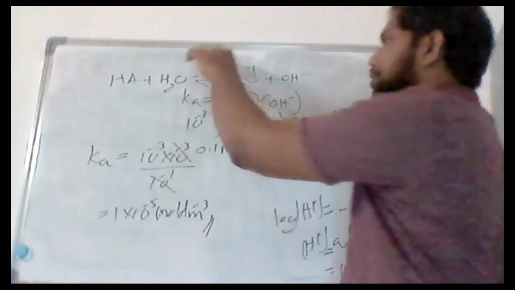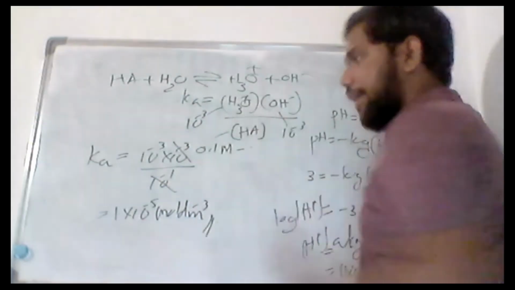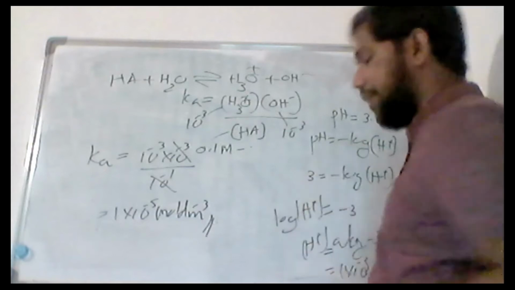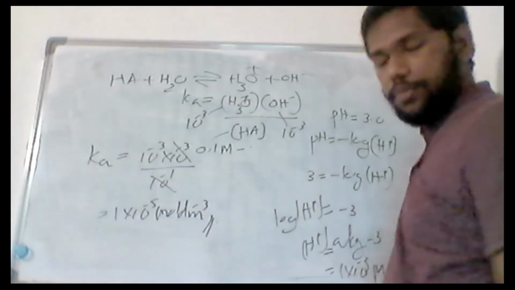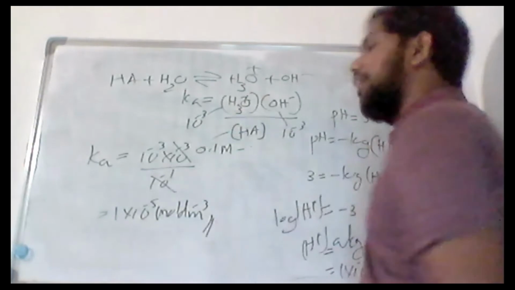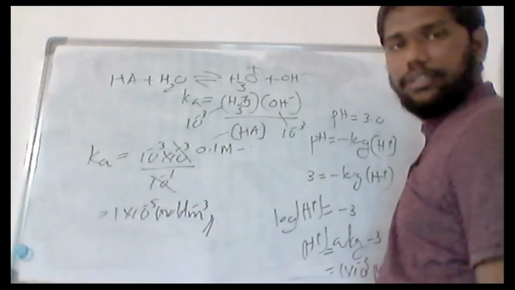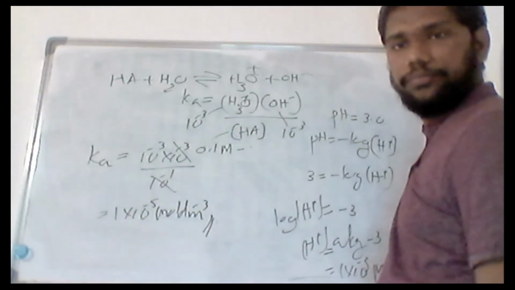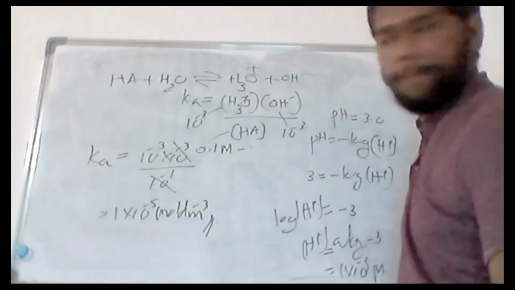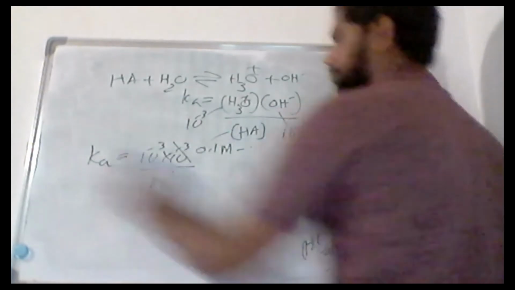So this is your Ka expression. You have to show this equilibrium, write down the Ka expression, and find pH and say H+ concentration is 10 to the power minus 3, which is obtained here. Then you plug the value and find Ka. That's it. Okay, next one. Normally they will give Ka and ask you to find pH, but here it is the reverse. They have given pH to find Ka. Next part.